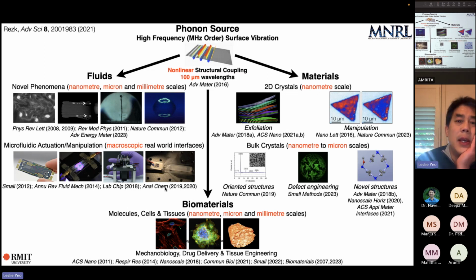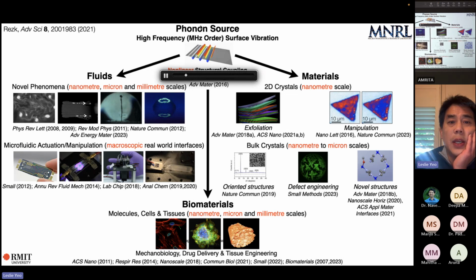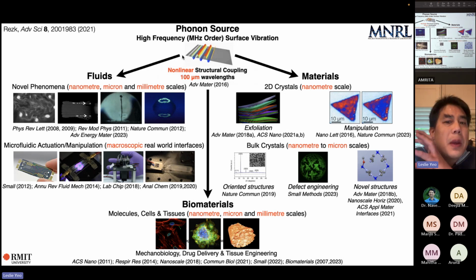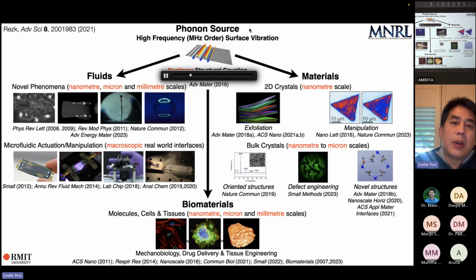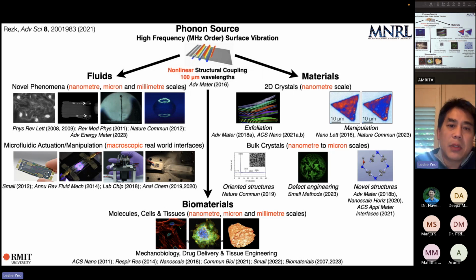This slide probably summarizes all the work in our lab that we've been doing for the past 15 years. Central to all of the different themes that we do is what's known as these sound waves, right? I want you to just remember a few magic numbers for me. And as you go along, just keep these in mind, right? The sound waves that we play around with are 10 megahertz order, okay? And that translates into wavelengths of about 100 microns. And I'll tell you about the sound waves in the next slide or two.